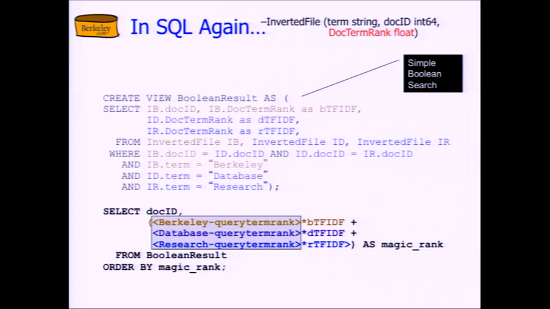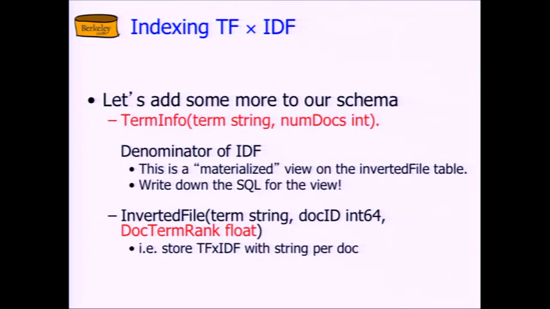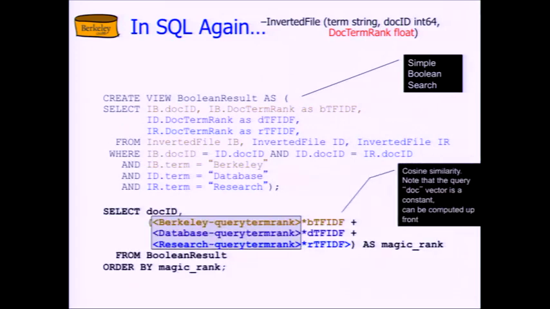So the query term rank, and maybe I should blow this up, is actually computed in a separate query where you take the words in the search query. So this is a search query in the search box. You take each one of these words and you look it up in the table term info to get num docs, which is the document frequency. And then this is 1 over num docs for Berkeley, 1 over num docs for database, 1 over num docs for research. And it's 1 because this query has each of these terms once. Term frequency is 1. Inverse document frequency is 1 over the thing you find there. And so what you're plugging into these expressions in this box, Berkeley query term rank, is 1 over the document frequency of Berkeley. Make sense? So hopefully that demystifies the ranking to a large degree.